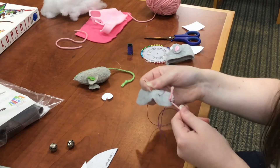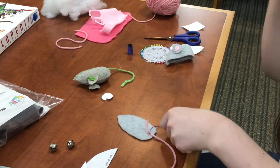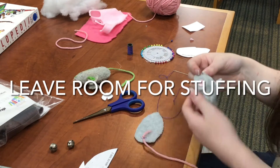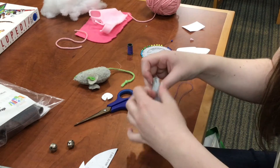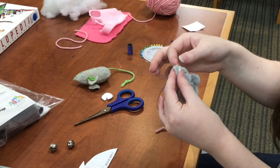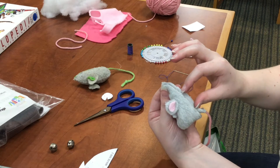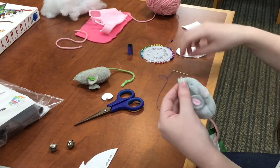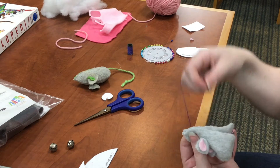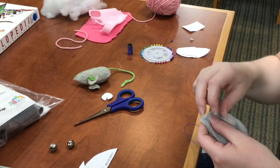I've stitched it down a lot so I can yank it and it won't come off. I'm going to go back to the top and make my knot on the inside of the mouse. Now we're going to place the mouse body on top of the bottom piece. When you're getting ready to sew, make sure you line up the mouse's nose and the mouse's booty. We're going to start midway through — leave a gap on the side so you can stuff it. We're going to do the blanket stitch again all the way around, stopping midway through with the gap so you can stuff it. I've entered from the inside, the knot is on the inside of the fabric, and I'm going to start blanket stitching.